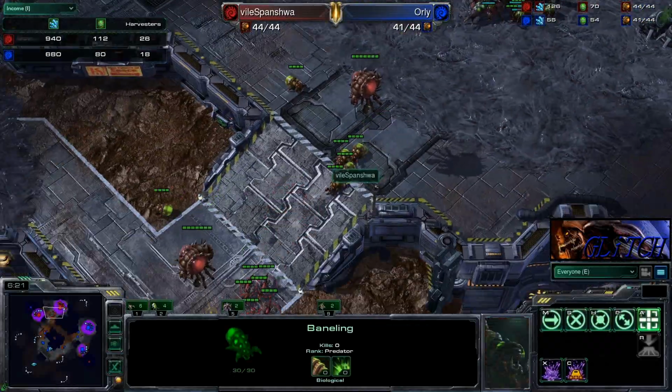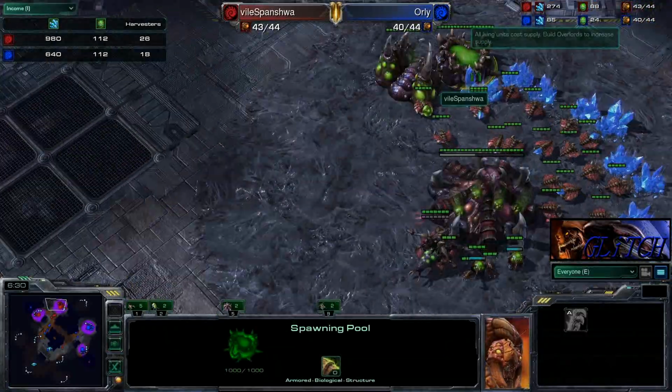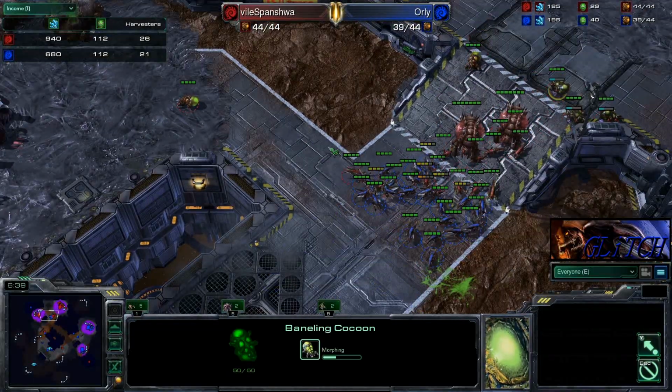I mean, this is already right here. This is 150 gas right here. That's a lot of gas in the early game. Whereas now he got his Zergling speed, he's got a few Banelings in the map, doing fair trades right now.